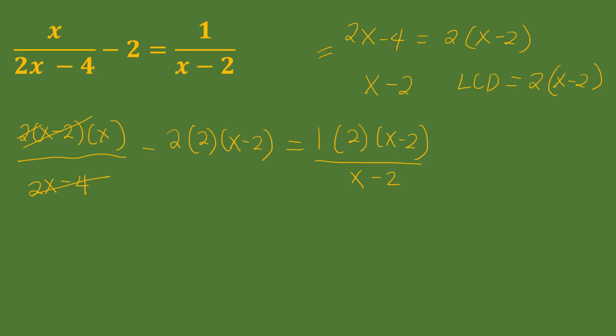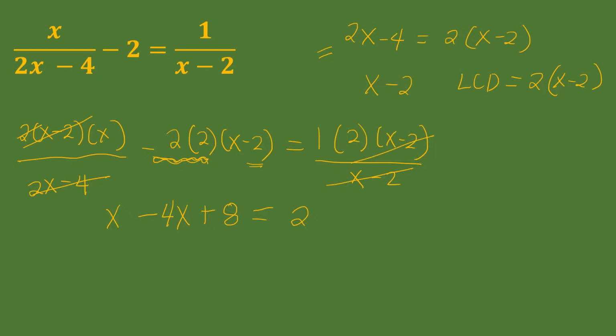So what we have here now is simply your x minus 2 times 2 is 4. And note this that we have here our negative sign. So negative 4 times x, that is negative 4x. Negative 4 times negative 2, we have here, so we will have here now positive 8 equals. So cancel x minus 2, x minus 2. So what we have here is simply your 2.